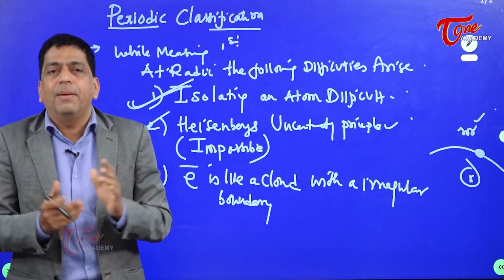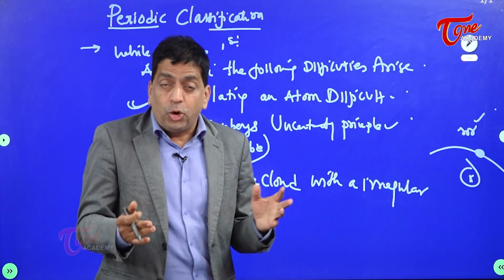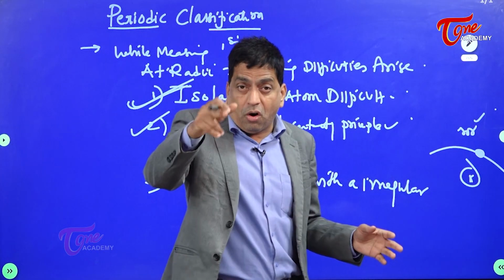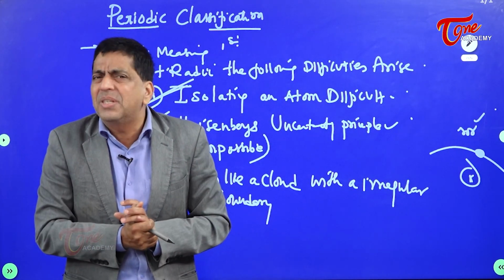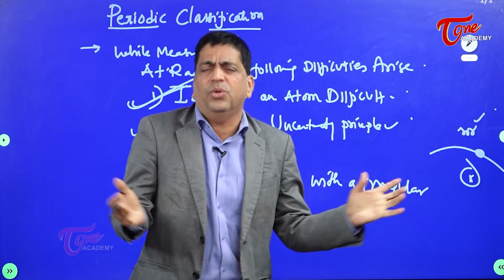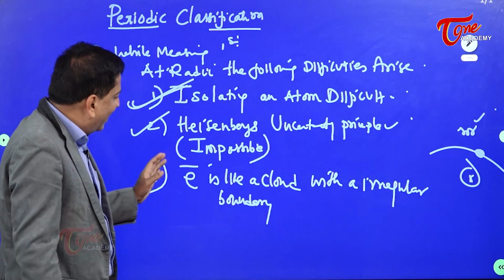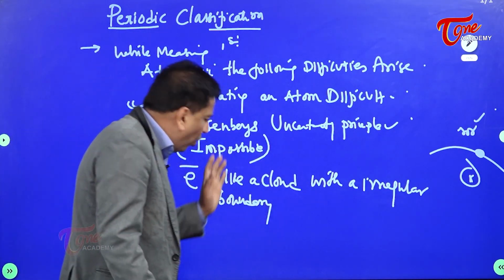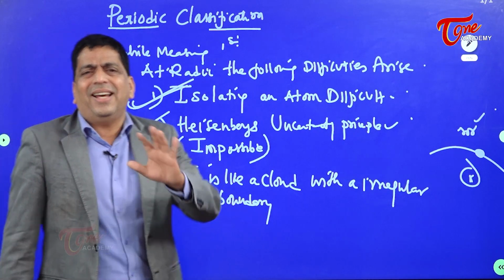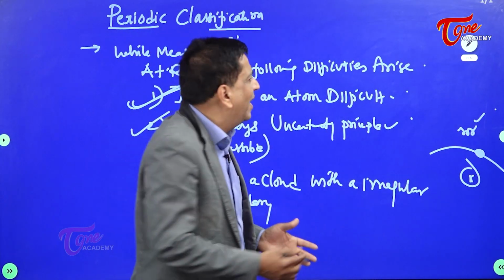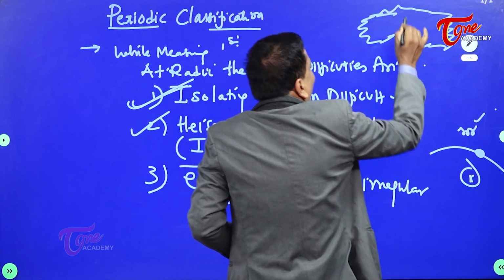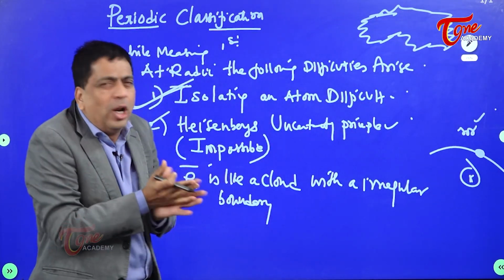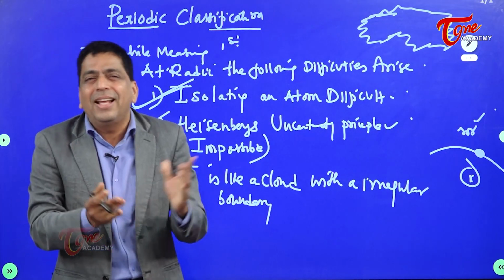Wave does displace from the mean position, and the maximum displacement it goes is also called amplitude. So if the electron can be viewed as a wave, thinking that it will be round as drawn or printed in the textbooks is absolutely ridiculous. Mind you, the electron is a cloud with an irregular boundary. It doesn't have a fixed boundary. It's so irregular. It's like a cloud.